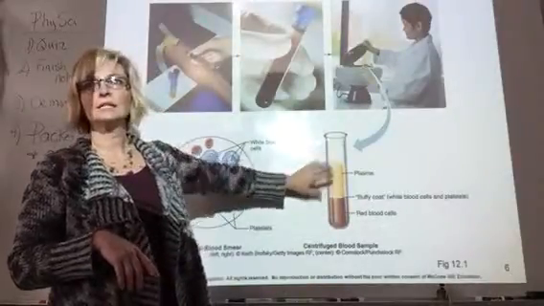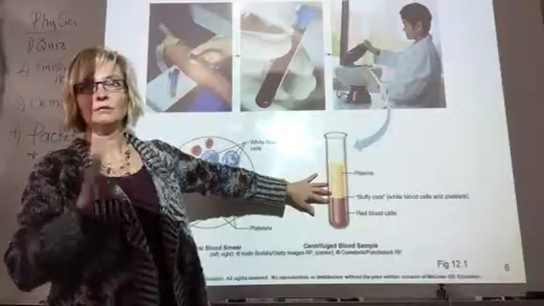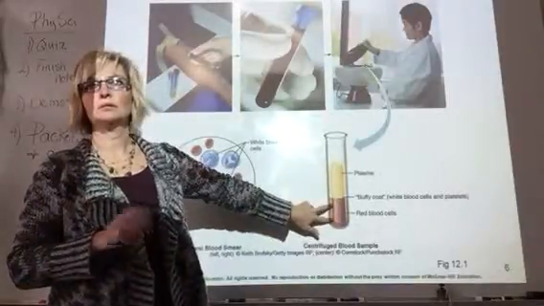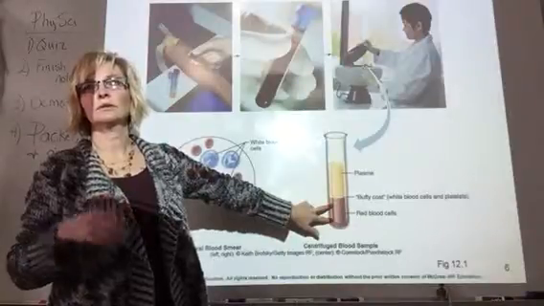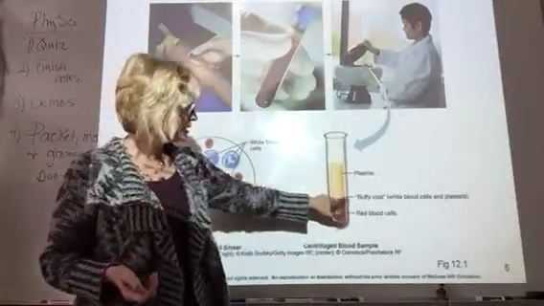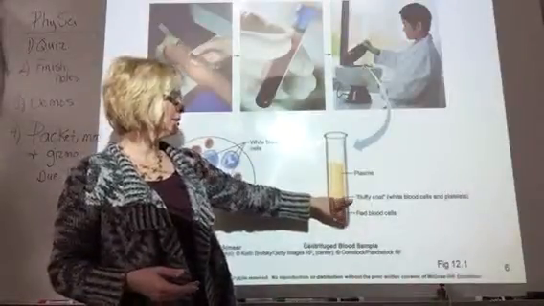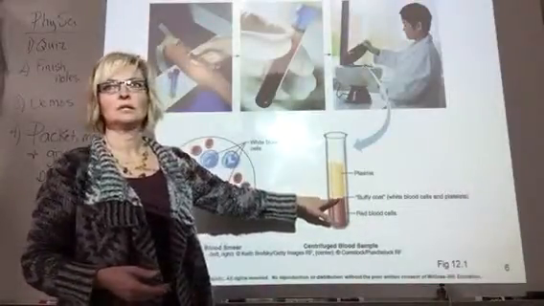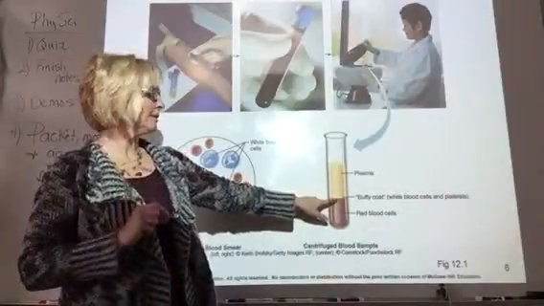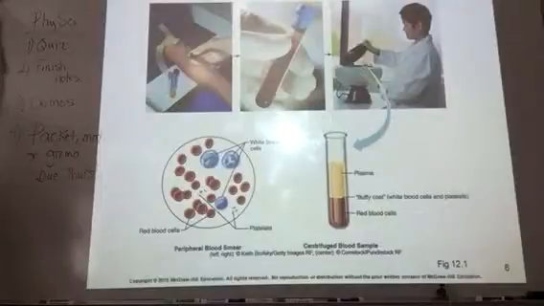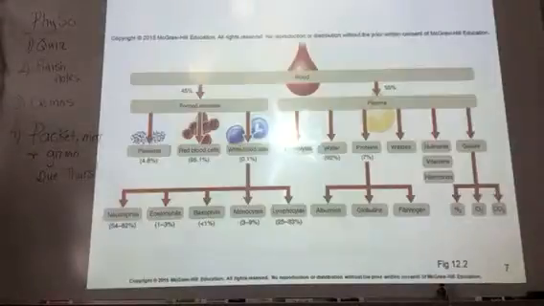So you can kind of see if I'm looking at a hematocrit, if I'm looking at the total composition, this is red blood cells. So a large percentage of your blood is red blood cells. This little layer right here called the buffy coat is your white blood cells and platelets. So your white blood cells make up a very small part of your blood. And then the largest part is actually the plasma, which is mostly water and the other materials.